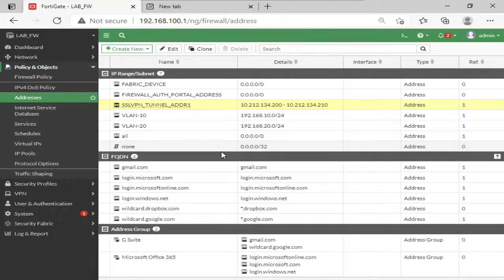If I want to use the same kind of scenario in VPN, I need to have two address objects, right? One is the IP address, another one is the FQDN, right? No, no, no, not required. That is not the right scenario.